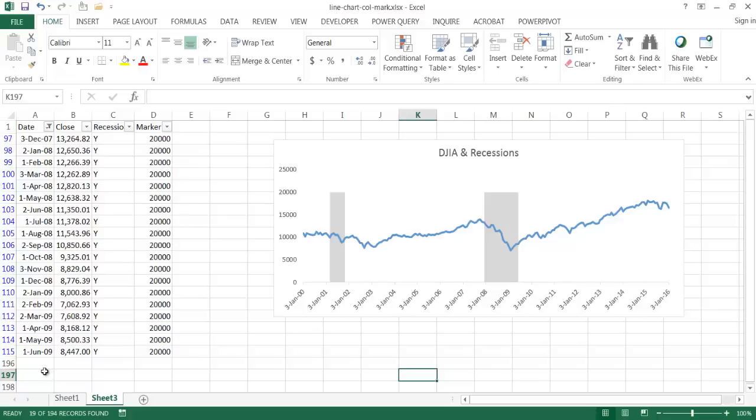So later on, I can actually enter additional dates. And if there are additional recessions, hopefully not, we can enter that there. We can change the formula if the market's going up and there's a new high. I can change that to 2,500 or 25,000 or 30,000, and that will adjust accordingly. I can just copy the formula up or down and it will adjust accordingly. So that's how we can create a line chart with column markers, basically a combination chart.